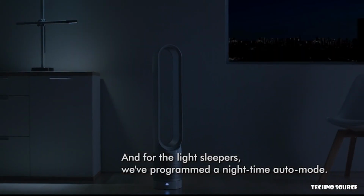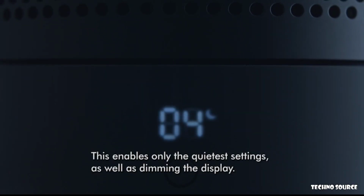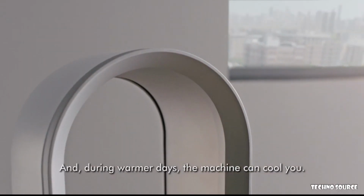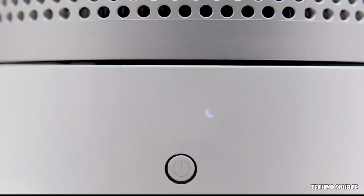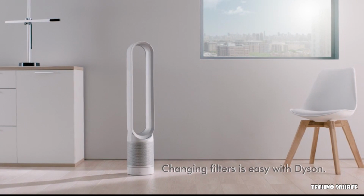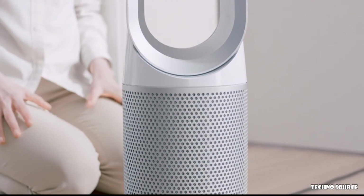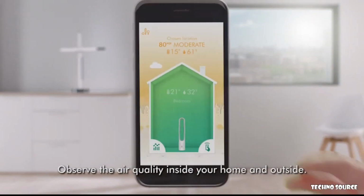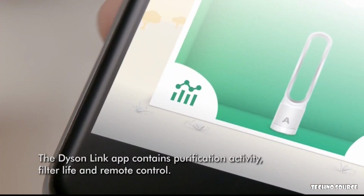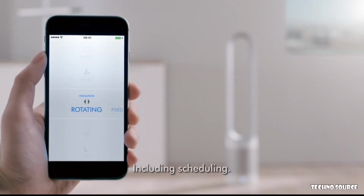And for the light sleepers, we've programmed a nighttime auto mode. This enables only the quietest settings, as well as dimming the display. And during warmer days, the machine can cool you. Changing filters is easy with Dyson. Observe the air quality inside your home and outside. The Dyson Link app contains purification activity, filter life, and remote control, including scheduling.